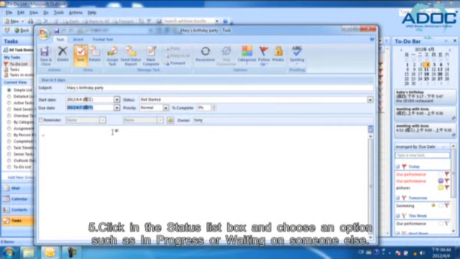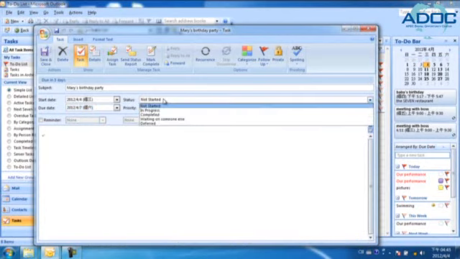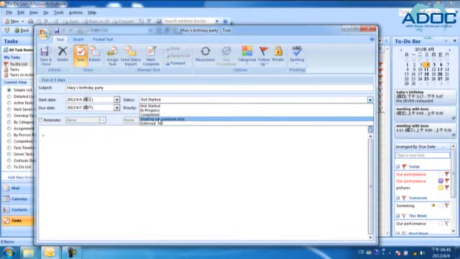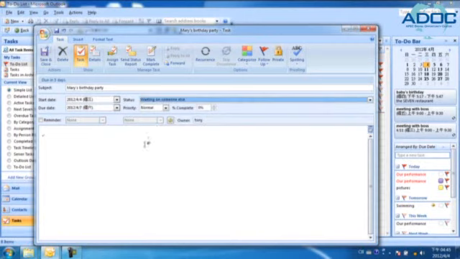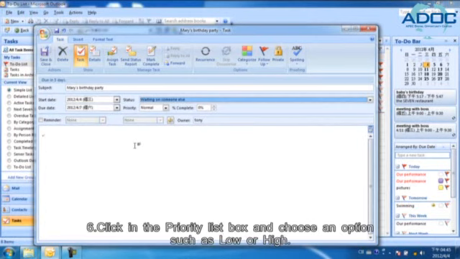Click in the Status list box and choose an option such as in progress or waiting on someone else. Click in the Priority list box and choose an option such as low or high.